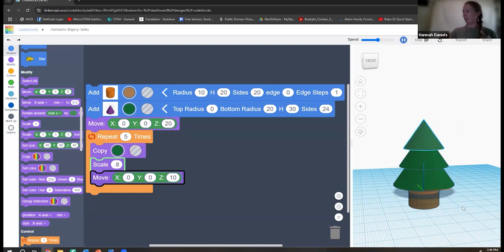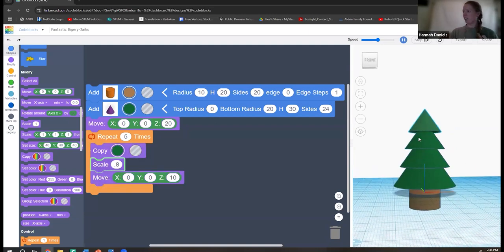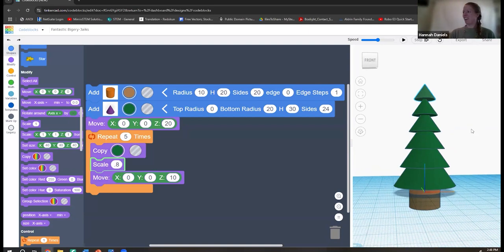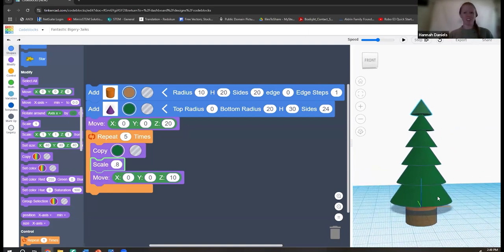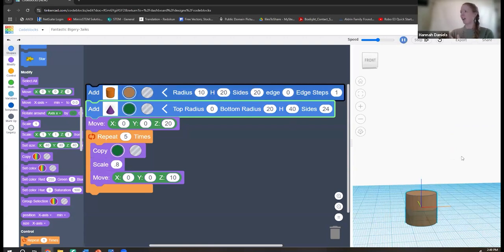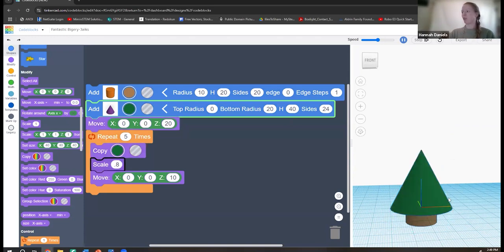So now I'm creating a pine tree that gets a little bit smaller as it goes. Now, again, you're going to find that sometimes it looks a little silly and you might need to adjust things. But the best part about doing this with Codeblocks is I can come in here and change something way back on my first cone and click play, and everything else is going to adjust based on it. So I can just keep finessing and keep playing until I create exactly what I want to create.